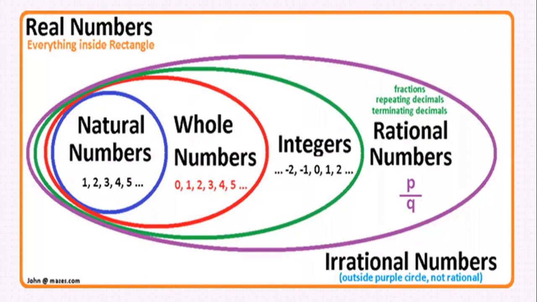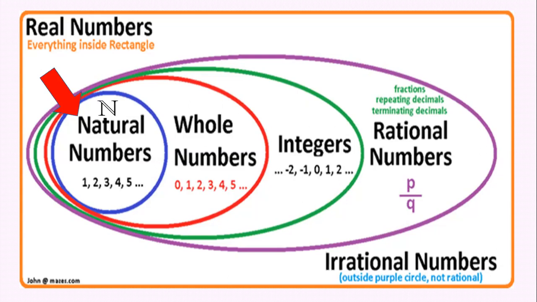We are starting with natural numbers, the most basic type of classification of numbers. Capital N is the symbol we use to represent them. Natural numbers include numbers such as 1, 2, 3, 4, and so on. They are often referred to as counting numbers. Natural numbers do not include 0 or any negative numbers, as well as any decimals and fractions.